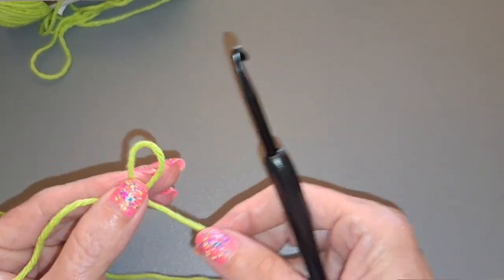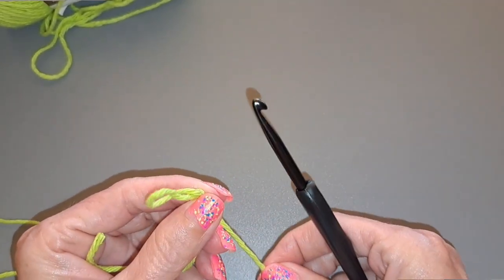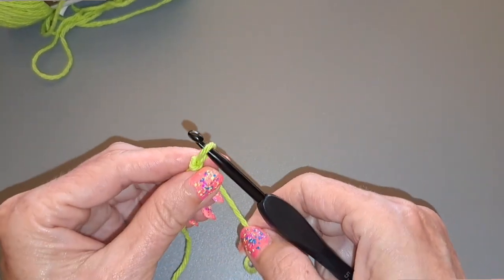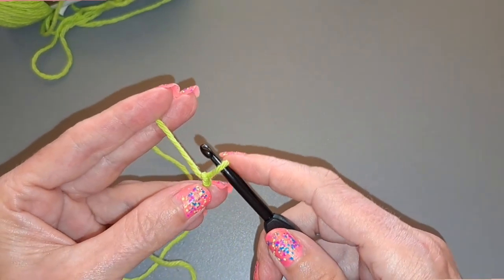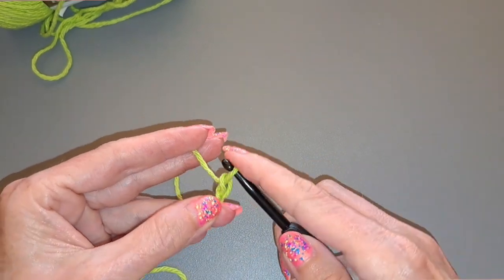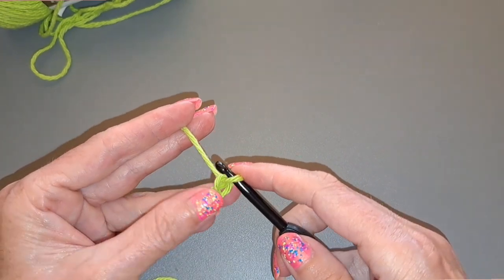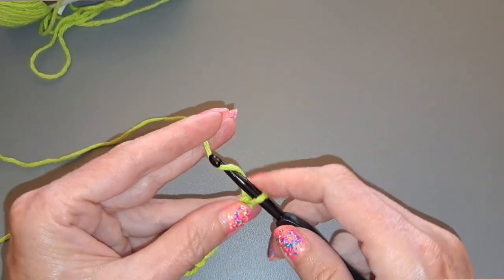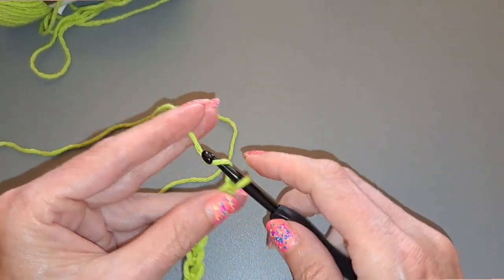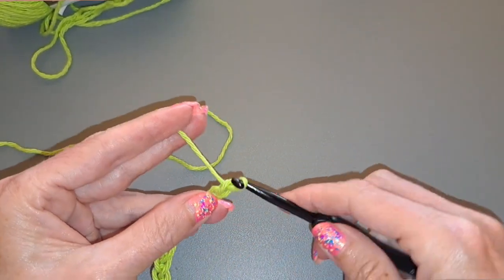Alright, so what you're going to do is start with the slip knot. Everybody makes their slip knot different. That's just how I do mine. And start with a chain of like 10 or 12. I'm going to do 12. You can make it kind of loose. So there's 12.